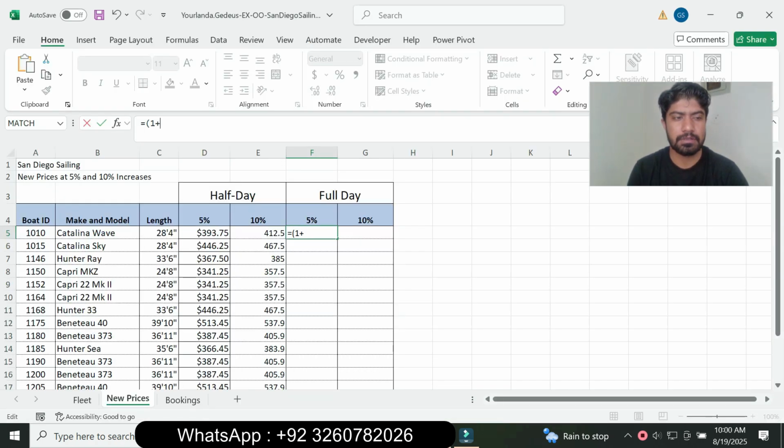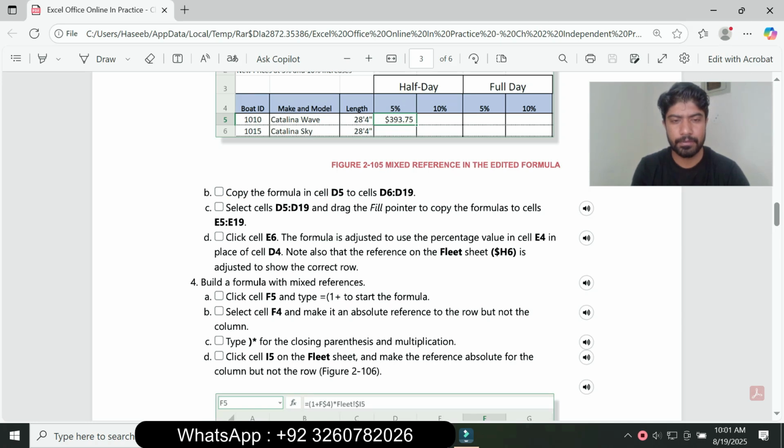So apply the absolute reference to F4, and next is multiplication, and click the cell I5 on the Fleet sheet.